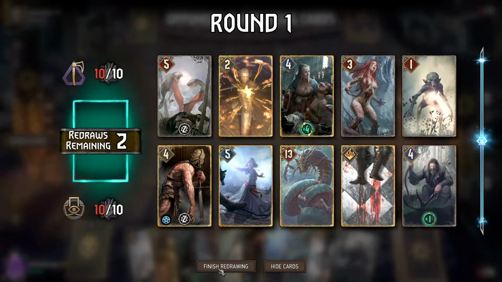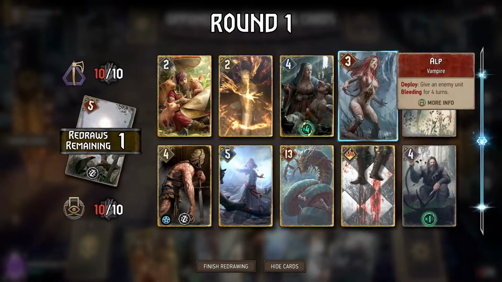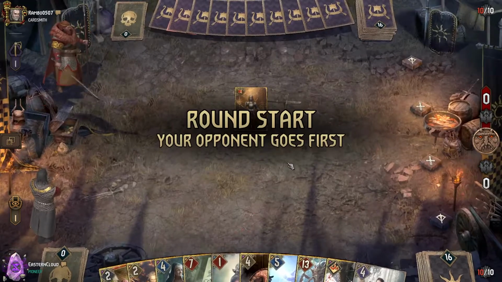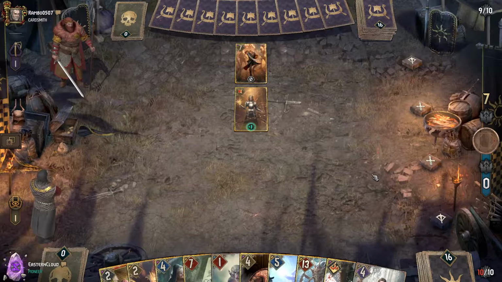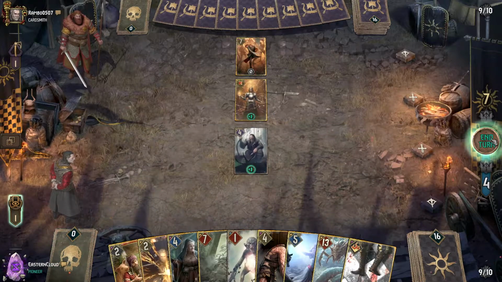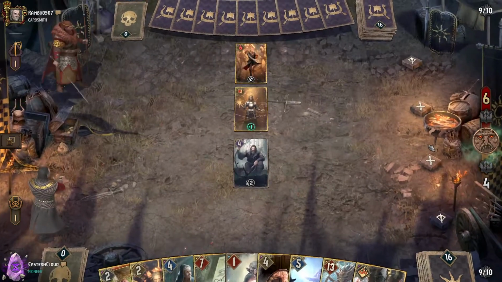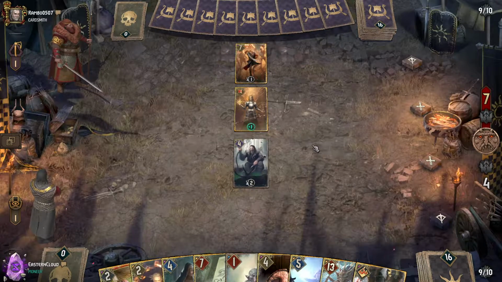Anyway, okay, so we got ethereals, we got some nice things. I don't want the Slyzard, not this early on. A moment. I need to smoke. Okay, that's quite the opening. I'm gonna do the Brockbach Hunter here now. Yeah, you can have a hit. I don't suspect the Brockbach Hunter is gonna survive much longer, so our opponent can have him for fun.